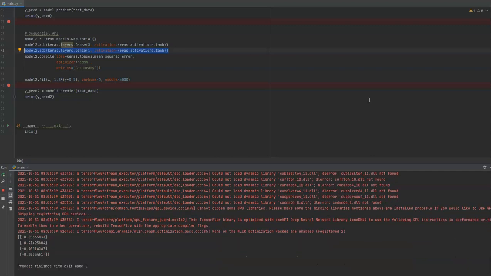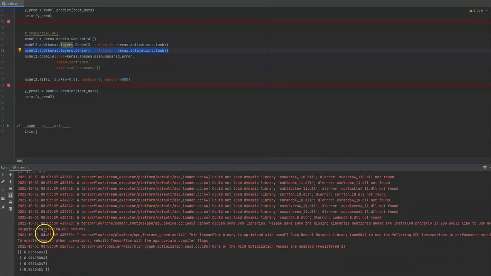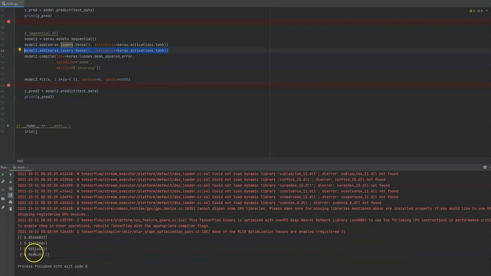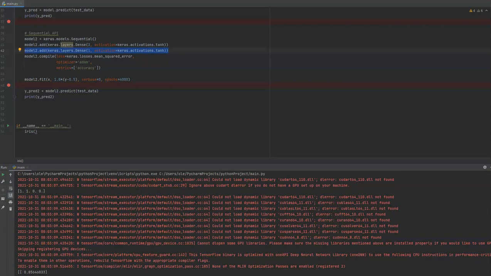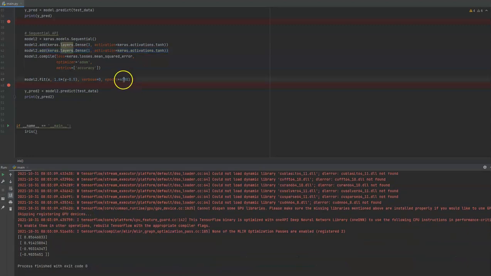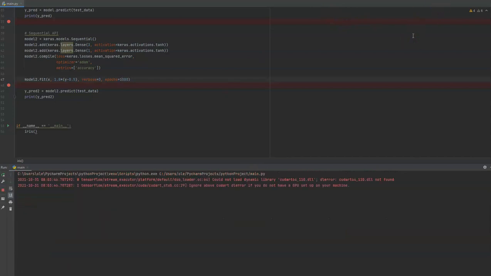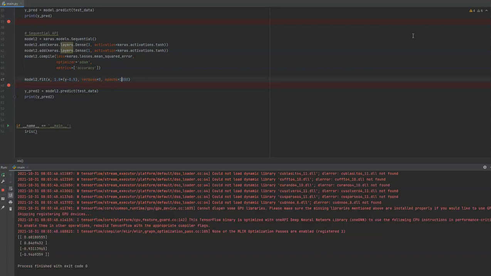Of course, we are running 4,000 epochs, so it takes a while. You see now, this is a pretty good result. We have 0.9 here and minus 0.9 here. So that's what we expect. So 0.9 is equivalent to a 1 from the perceptron, and minus 0.9 is equivalent to a 0 from the perceptron. And with a little bit better structure, maybe we can reduce the network complexity, because it is now easier to fit the data. Well, yes, we see with 1,000 epochs, it's still not too bad.